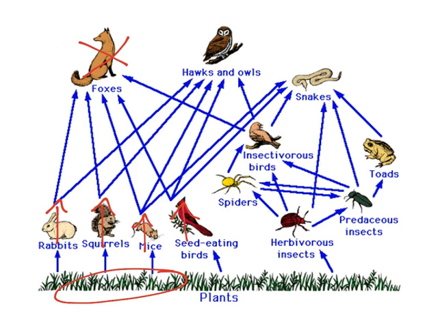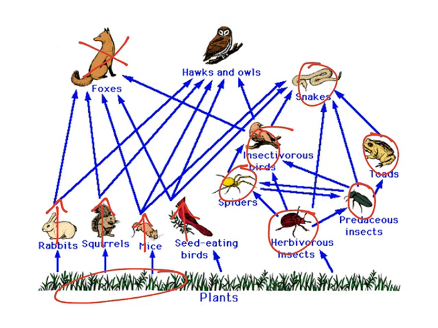This causes a disruption for the herbivorous insects who also eat the plants, because the plants they eat will no longer be available. Then all the organisms that eat the herbivorous insects, like the predaceous insects, spiders, and insectivorous birds, will start to die out. And then the toads and the snakes as well, and so on and so forth. So you can see this entire ecosystem would be affected.